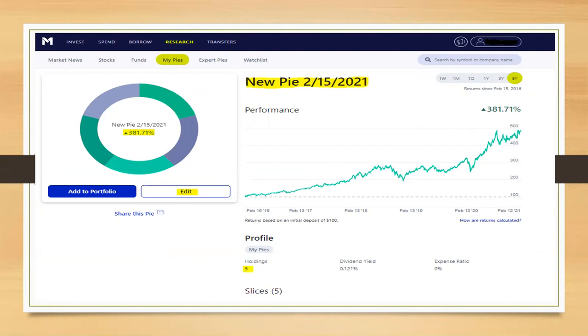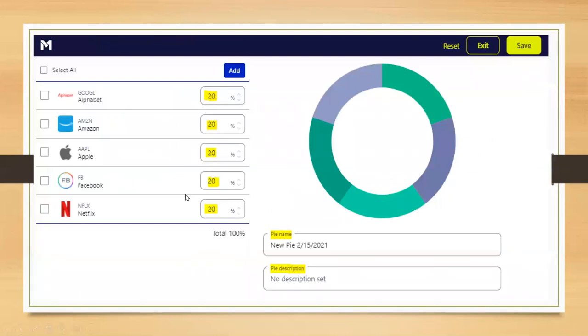So back on target. Now we have our growth stock pie created, and we'll be able to click on edit here. And as I said before, the system is automatically going to allocate these equally, and you can just go back in and change these percentages to whatever you like for whenever you make your deposits into your account. How do you want these funds allocated to each of these stocks within the stock pie? Okay, so you can make that change there. You can also change this pie name, which we are about to do as well, and add a pie description.